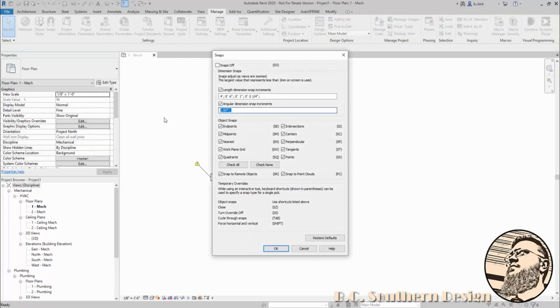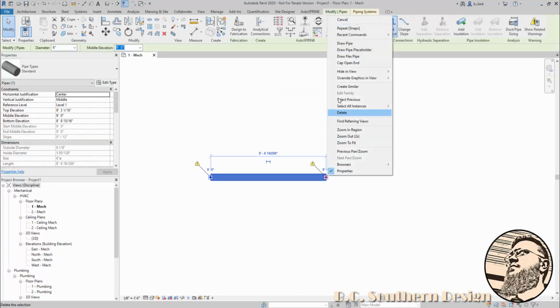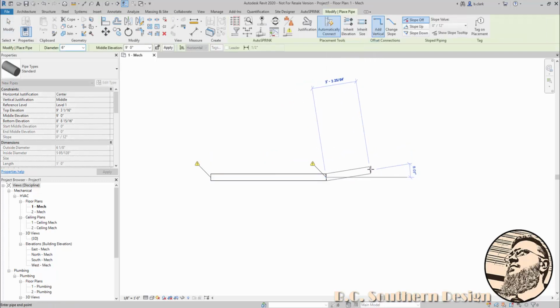If I were to change this to 22.5, see, it did not snap to 11.25, but it waits until I get to 22.5. Now at 45 degrees, you get this nice alignment line. Then 67.5 is the next increment, the multiple of 22.5. And then at 90, you're going to get another nice alignment line.